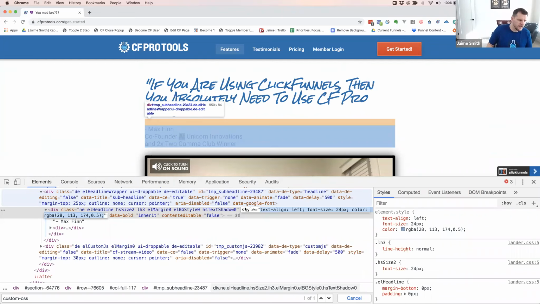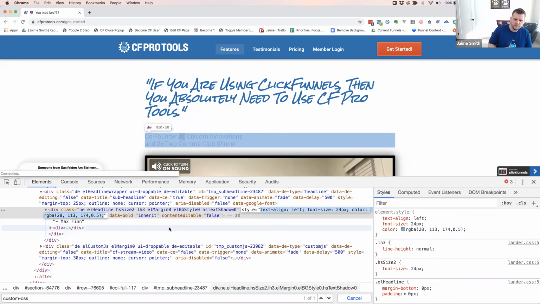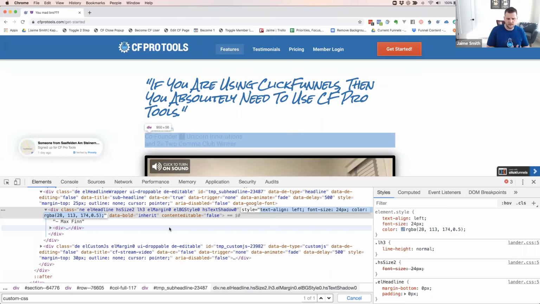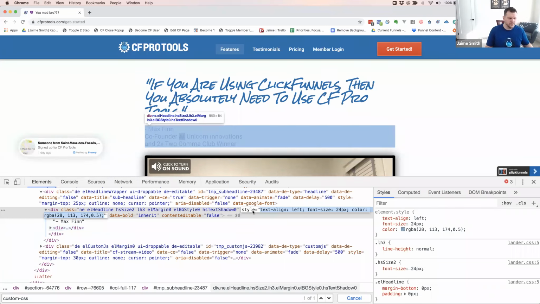So if I have a style that was defined in the head of the document, like the lander.css is included at the very top of the document, and then later on I want to include something in my custom CSS, then that would be the next thing, because that's the next set of styles that were embedded in the document. And then the next level is the inline styles. So the inline styles will override any styles that were previously defined in an included style sheet.